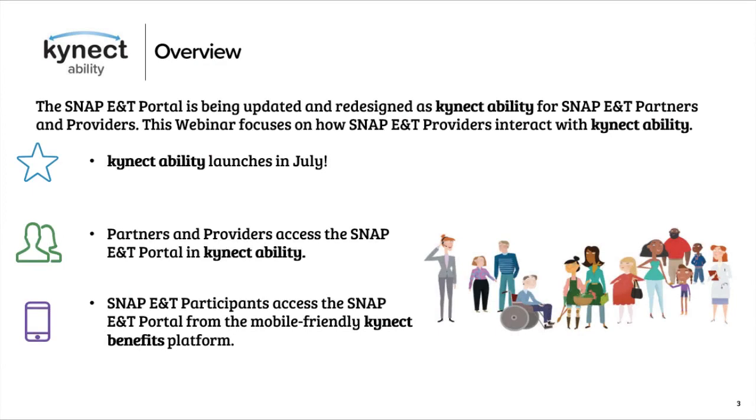The SNAP ENT portal is being updated and redesigned as Connectability for SNAP ENT partners and providers. This webinar focuses on SNAP ENT providers. The new SNAP ENT portal goes live in July and falls under the Connect umbrella. Partners and providers access the SNAP ENT portal in Connectability. SNAP ENT participants access the SNAP ENT portal from the mobile-friendly Connect Benefits.